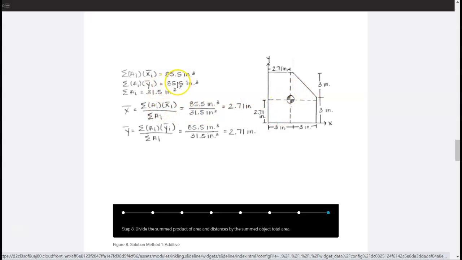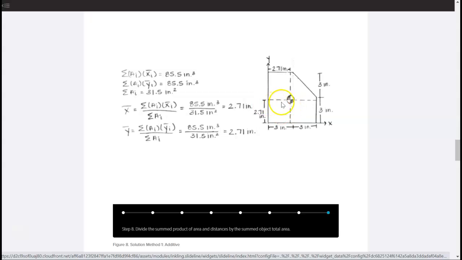Normally these would be different. We're going to do the repetition even though it's the same thing so that we show where we get the number for the x bar, where we get the number for the y bar. And when we solve this, this is your formula for each. The sum of the area of all of it times the x bar of all of it, divided by the total area, is going to give you the x bar centroid location.